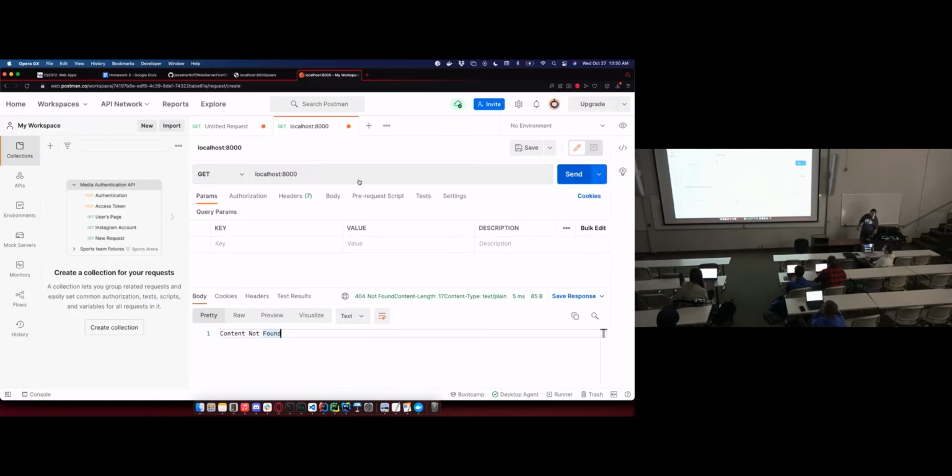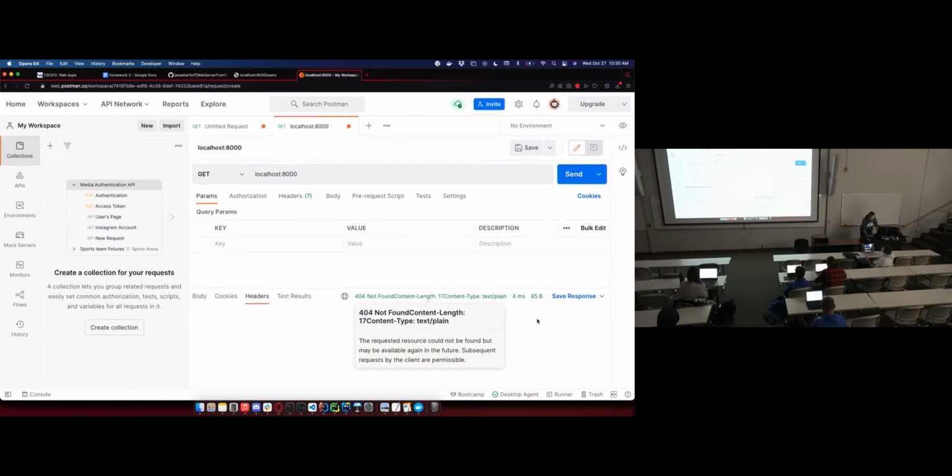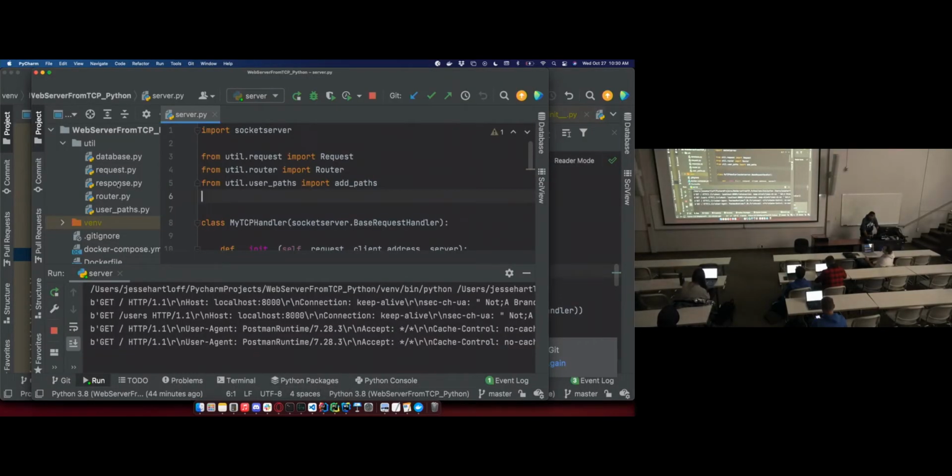So I clicked send, I sent this request, and I see the response. Same exact thing as when I went to the browser and just typed localhost 8000. I'm seeing the same thing, except I have all kinds of information. No headers available, of course. Oh, I actually did mess this up. I don't have any headers.